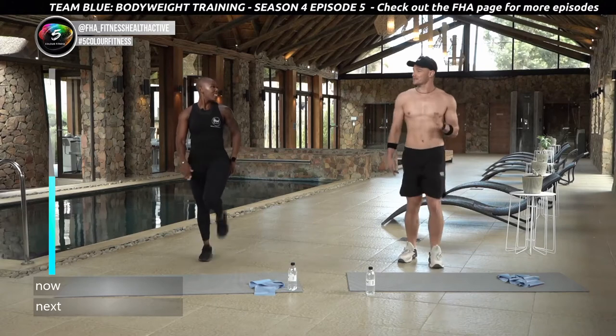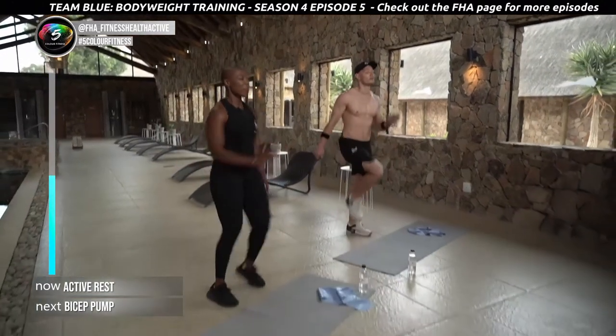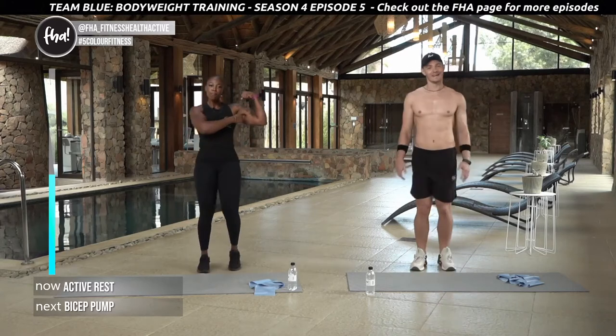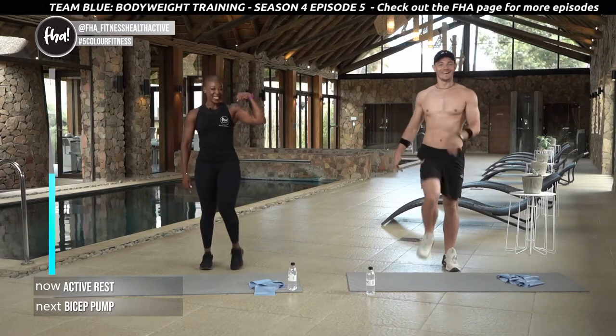Woo. Okay, just marching it out. Get the heart rate down. And then we are gonna do a little bit of a pump set just to get the arms working and get them looking like these arms are bigger than mine, eh?